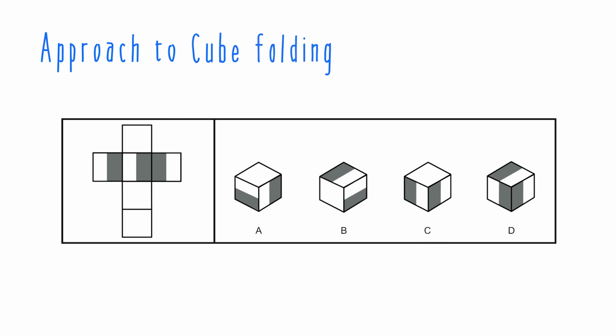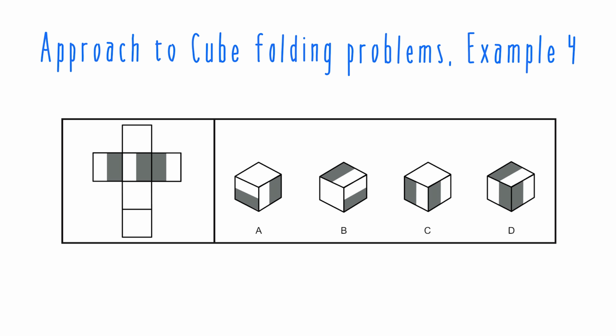Next, let's look at a cube that has more than one half-shaded side, because these also come up a lot. As usual, I'm going to see if anything about this map stands out to me and can help me eliminate a wrong answer. First, I can see that there are 3 faces that are half-shaded, all lined up in a row. Because they're in a row, and will fold like this, I know that they can't all 3 be visible from the same view. So I can actually eliminate choice D, because it shows all 3 clustered together.